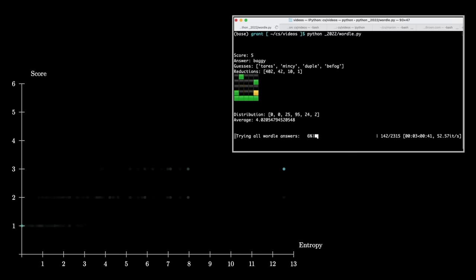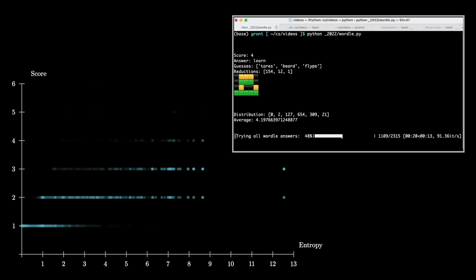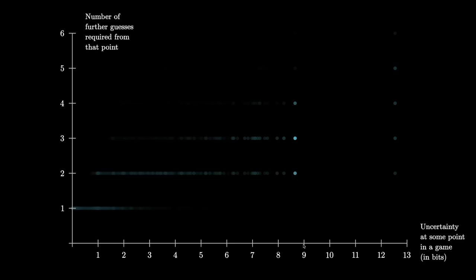What we need is some kind of function, which I'm calling F here, that associates this uncertainty with an expected score. And the way I went about this was to just plot a bunch of the data from previous games based on version one of the bot to say, what was the actual score after various points with certain very measurable amounts of uncertainty? For example, these data points here that are sitting above a value that's around 8.7 or so are saying, for some games, after a point at which there were 8.7 bits of uncertainty, it took two guesses to get the final answer. For other games, it took three guesses. For other games, it took four guesses. If we shift over to the left here, all the points over zero are saying whenever there's zero bits of uncertainty, which is to say there's only one possibility, then the number of guesses required is always just one, which is reassuring.